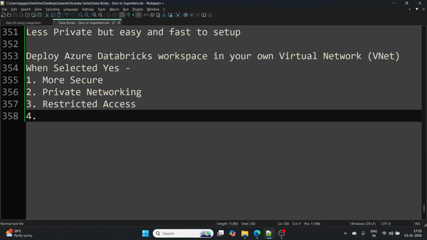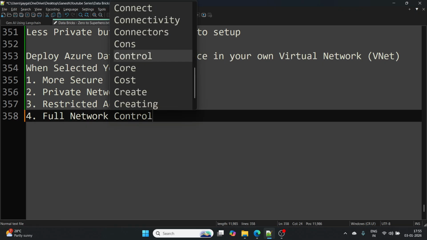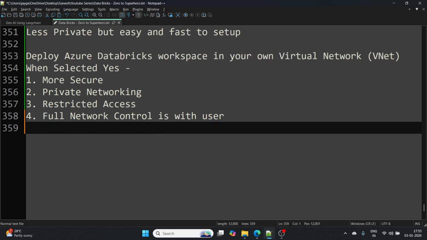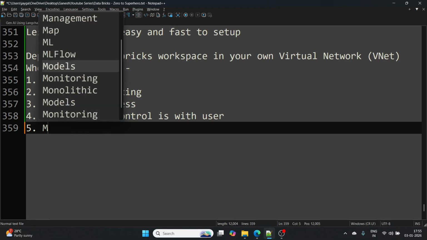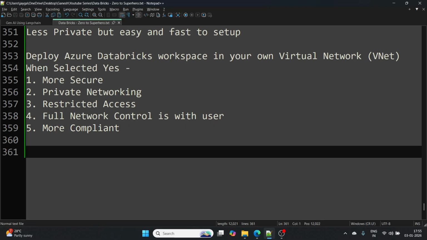The full network control is with the user, that is the fourth advantage. And the fifth advantage is more compliant. It is only required for requirements where compliance is necessary.